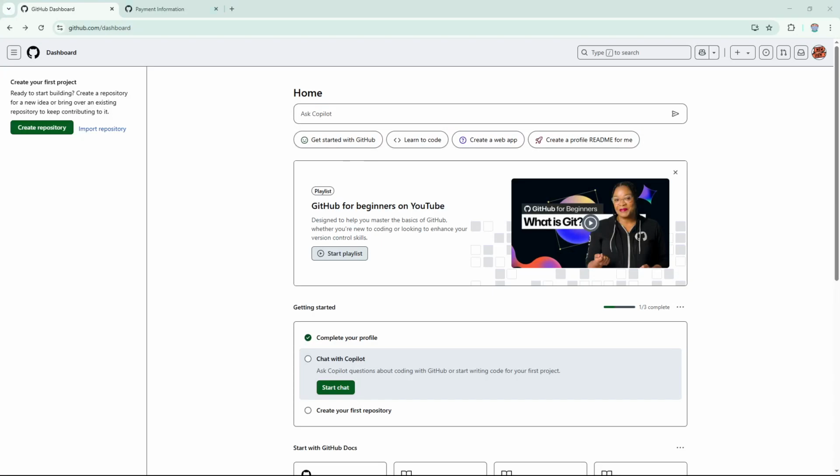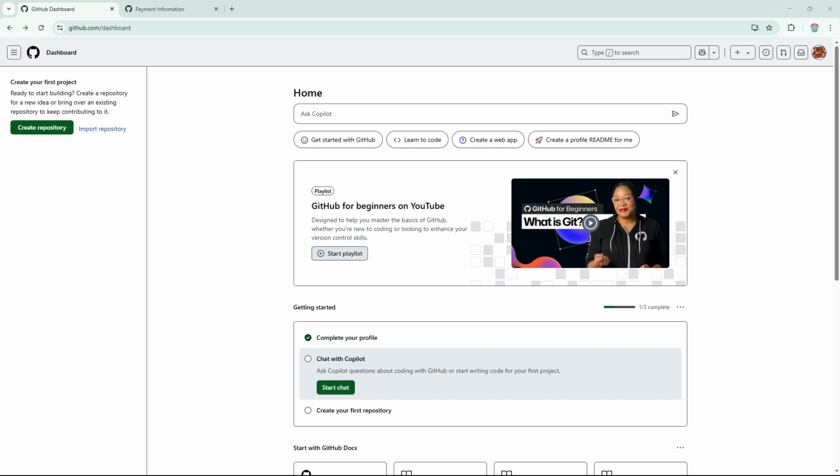In today's video, I'm going to teach you how to update your payment method on GitHub. Keeping your billing information up to date is important to ensure uninterrupted service and access to the powerful tools GitHub offers. Whether you're adjusting for a new credit card or switching to PayPal, the process is straightforward and user-friendly.